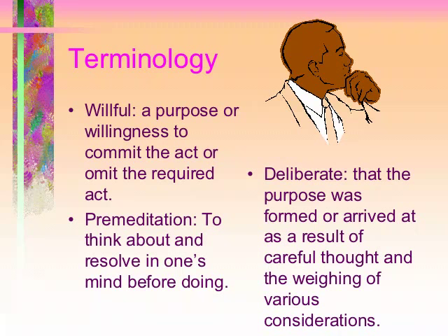And for the purpose of terminology, willful is a purpose or willingness to commit the act or omit the required act. Premeditation means to think about and resolve in one's mind before doing. Deliberate means that the purpose was formed or arrived at as a result of careful thought and the weighing of various considerations.